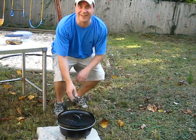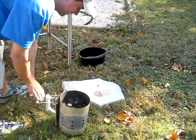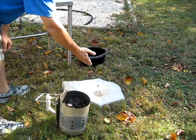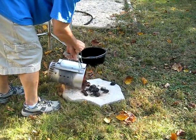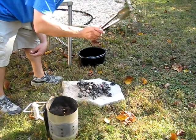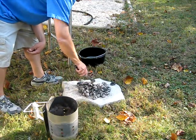You probably want me to shut up so we can get cooking. Okay, we've got our coals good and hot from the chimney starter. What we'll do is spread out a layer right here. You can cook on anything — the real traditional way is to actually dig a hole, bury the pot with hot coals, put dirt on it and come back hours later. But we're going to do it right on this stone here. Save some coals too, because you need coals for the top — that's key with Dutch oven cooking. You have to have that heat coming from the top. I'd also invest in a good set of tongs, maybe 16-inch, so you can move your coals around.